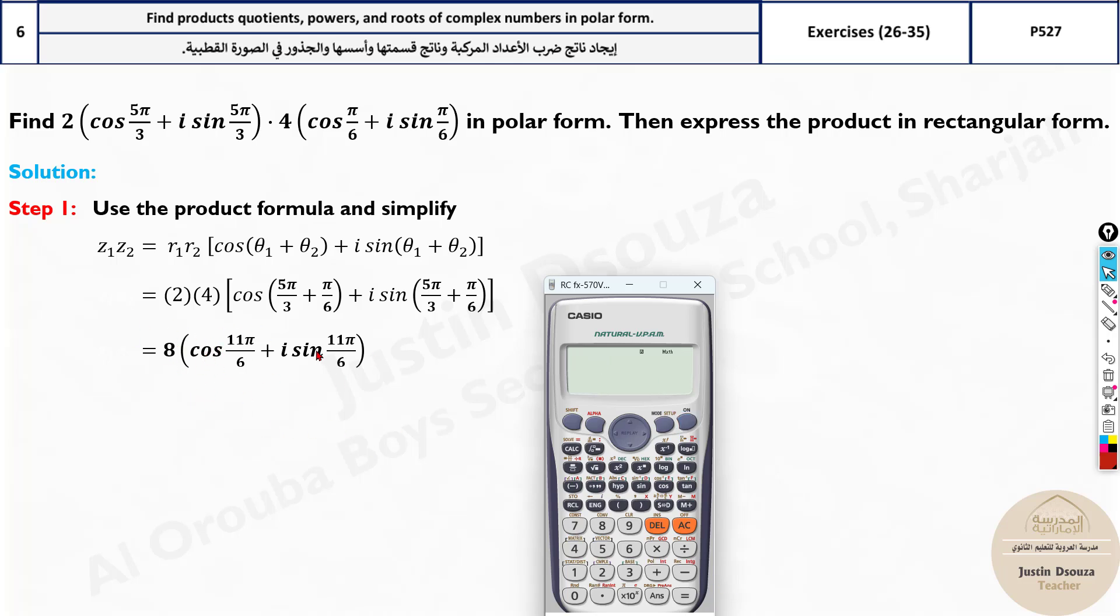It is very simple. All you need to do is type the imaginary and real parts separately. What I mean is multiply this 8 over here and over here. For the first thing, it will be 8 times cos. What is theta? It's 11 pi, that is shift and over here, by 6. Now, make sure your calculator is in the radiant mode. That is shift, mode and 4. If it's not already in radiant mode, please convert to radiant mode. Press equal to, this is the answer. You can see the first part, 4 root 3. You can directly jump to the answer because this is MCQ question. And now, only change this to sine. And that is the other answer. That is the imaginary part. But here, you should add i. That's the only thing.